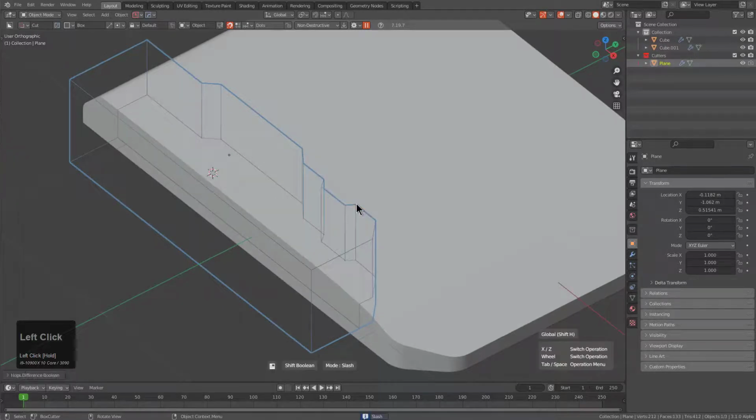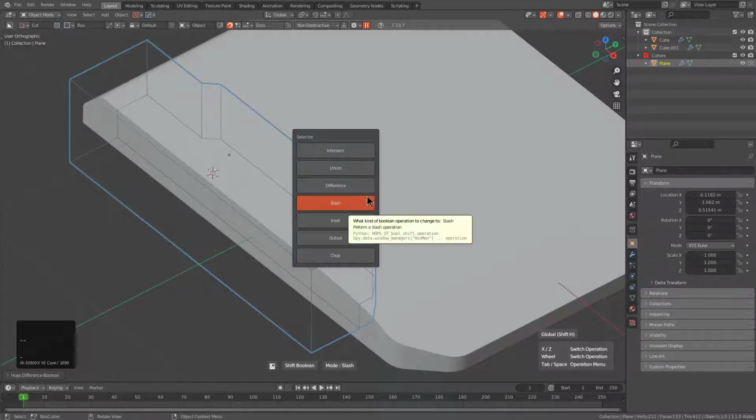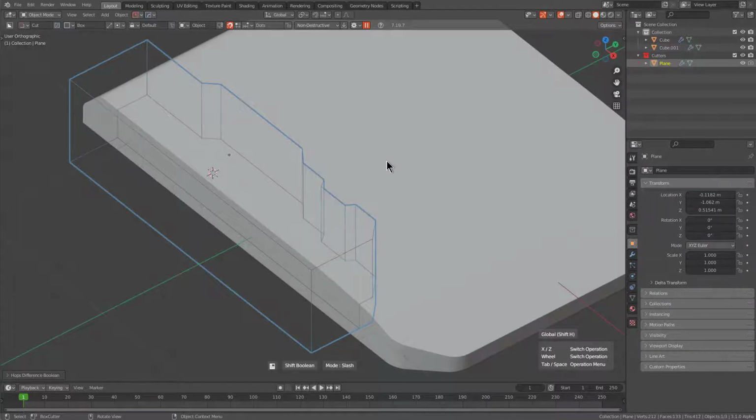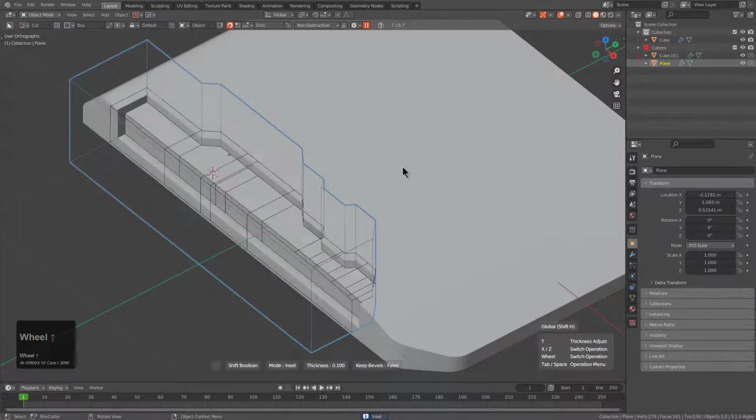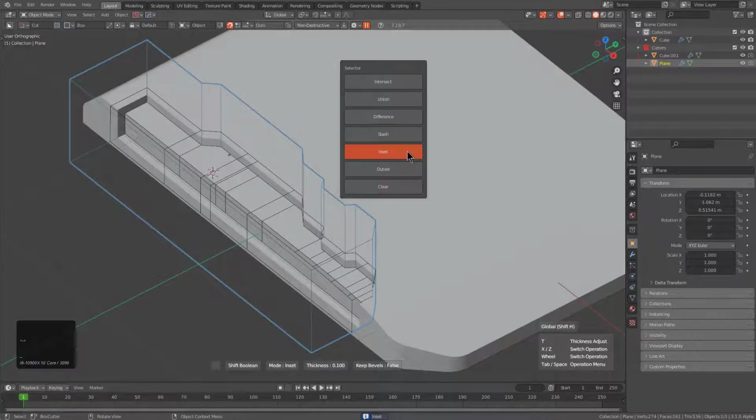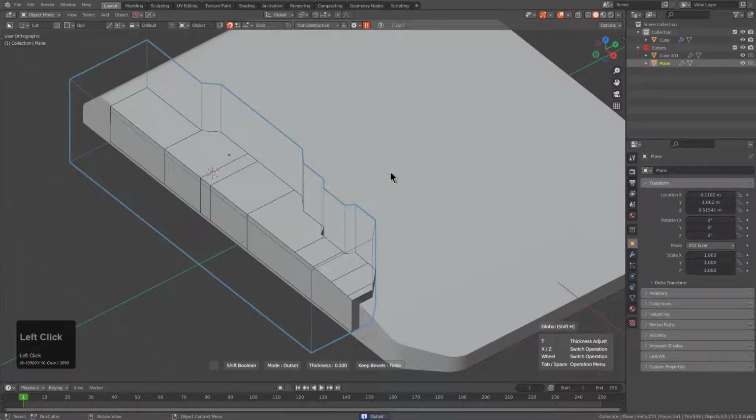Generally, if you choose a difference and you jump into shift bool, it will immediately shift over to a slice, which is just mandatory behavior for shift boolean. However, if you were to press spacebar, you actually now have a spacebar option menu where you can choose exactly which option you want to shift to. So instead of just rolling the wheel and jumping through all the different types, if you specifically want something like, say, an outset, we want to specifically be outsetting from this particular shape, we could just directly jump there.